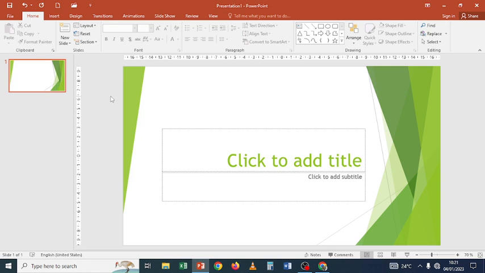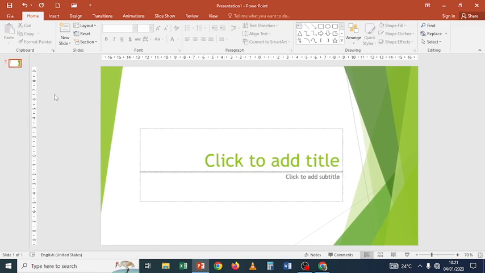Now when PowerPoint opens, it opens with a slide. This is called a slide. And in the side here, it is again displayed here. These are thumbnails, and this slide is a representation of what is here. You can reduce this size, put a cursor here, drag. You reduce the size of the thumbnail to have as many slides as possible.